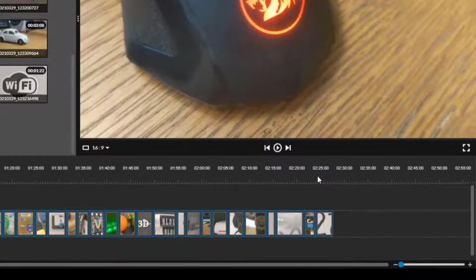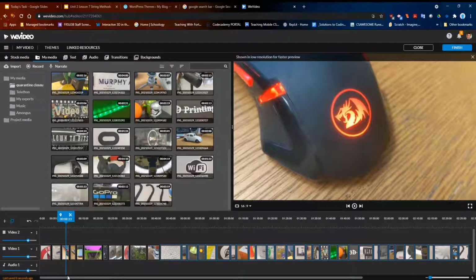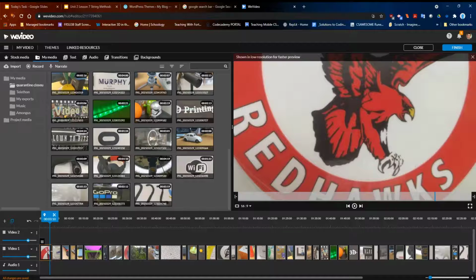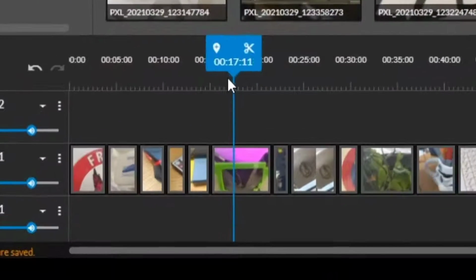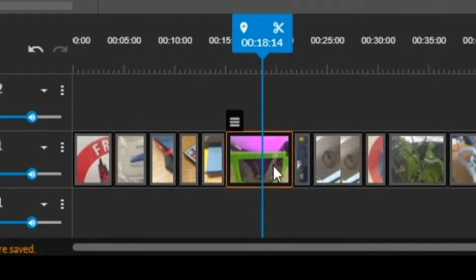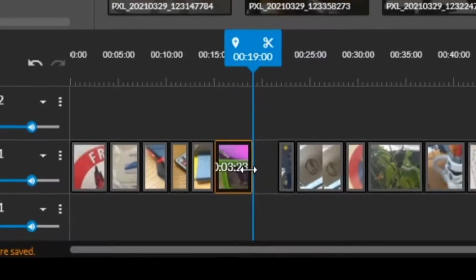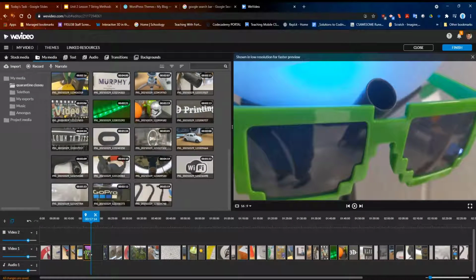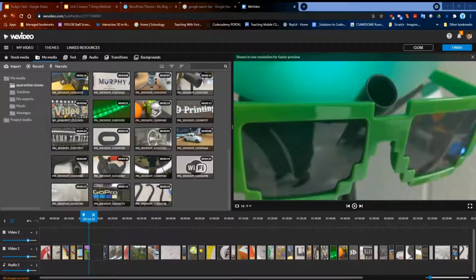Mine is currently at 2 minutes and 28 seconds. So I have some clipping to do. In WeVideo, you can find your longer videos that you want to clip down, select it, make the mouse do a double arrow, and you can drag it shorter, and notice how I can see exactly where it's ending on my screen.